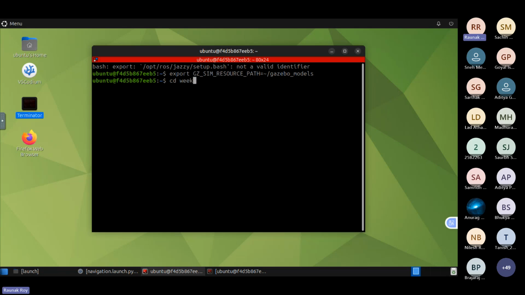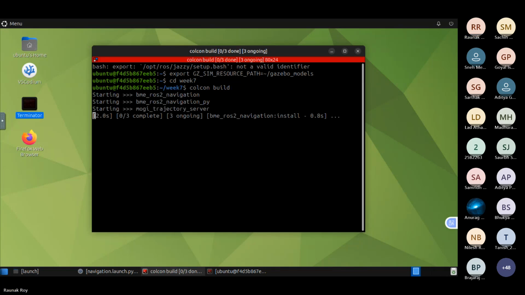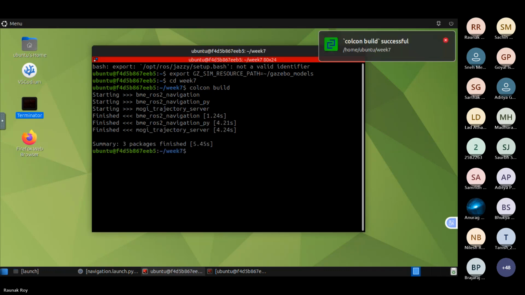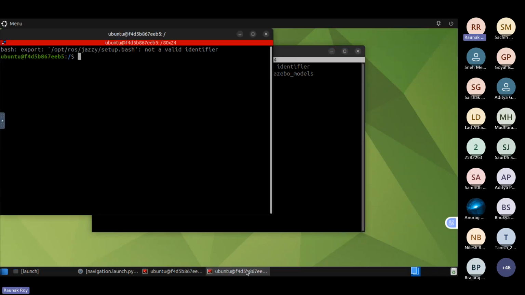Then I'll move into my workspace, build my packages, and then I'll source this workspace so I can find the packages. Now in the second terminal, I again have to go to my workspace and source this terminal.